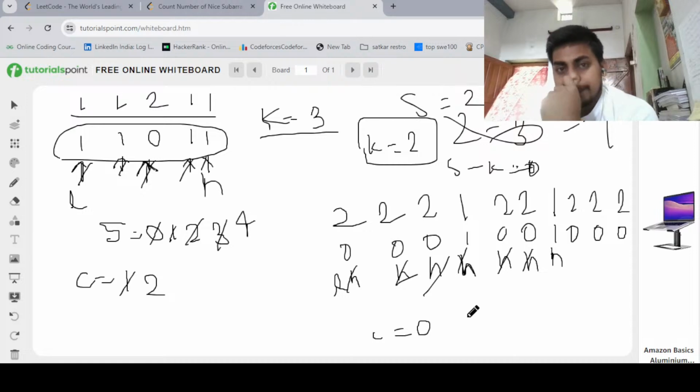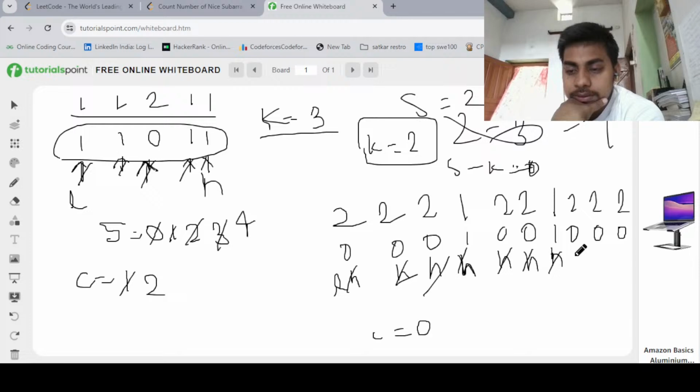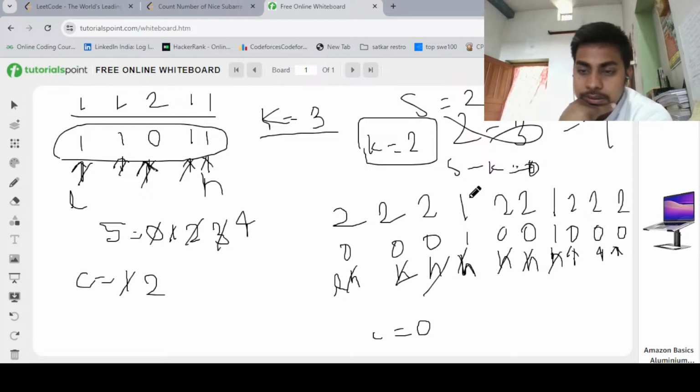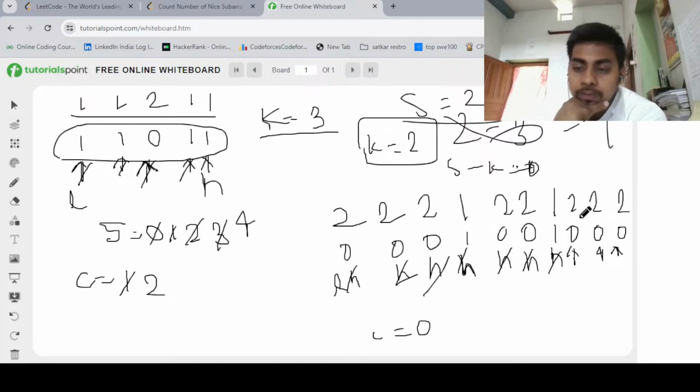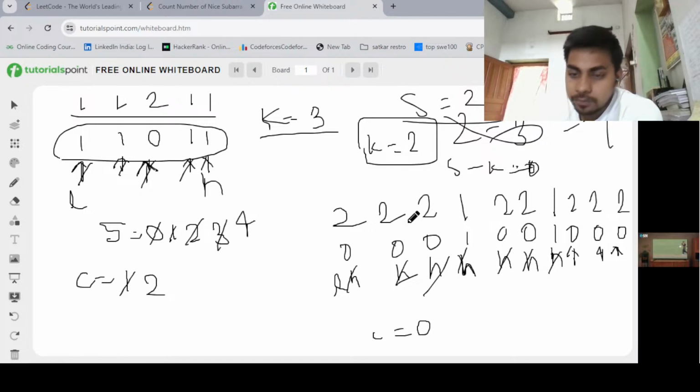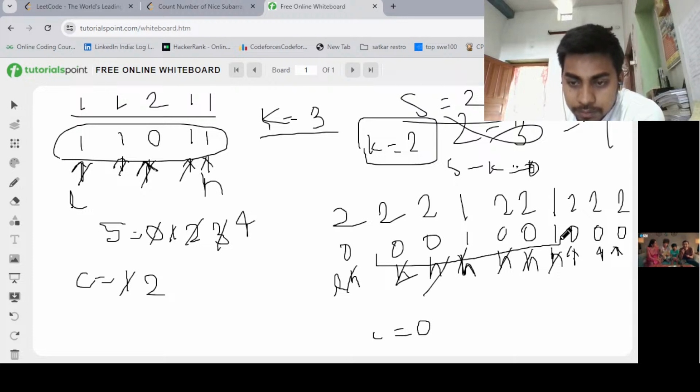So the next thing we will do is increase, and still the sum is 2. So our sum is not increased. Our sum is still 2, but we missed lots of subarrays. What if we consider only this part? This is one of the subarrays with k equal to 2, right?